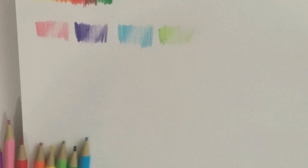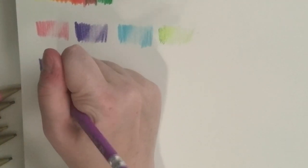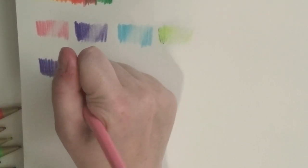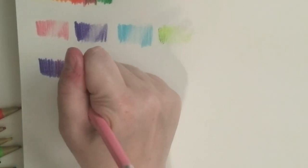Well, that'd be great if you could find the whole set. Well, they wouldn't sell a full set at Dollar Tree. If I could find more colors at Dollar Tree. You didn't expect to find that at Dollar Tree. No. That's why I still do the Dollar Tree reviews, because sometimes I find stuff that's really great. Because lead holders are like $8 a pop, especially if you have to buy them from Michael's or Hobby Lobby, because that's what you have in your area. But these are basically lead holders.